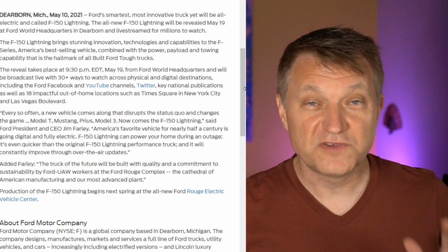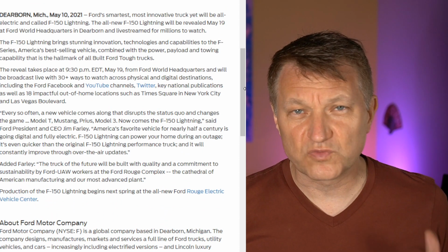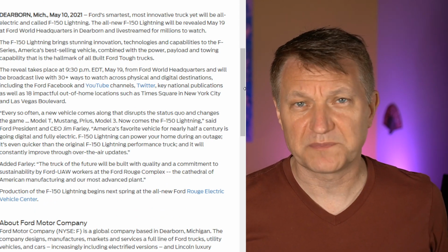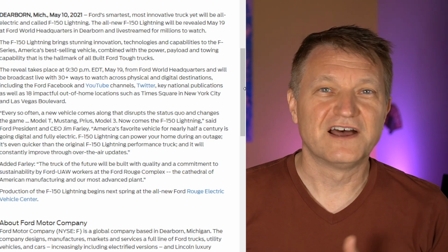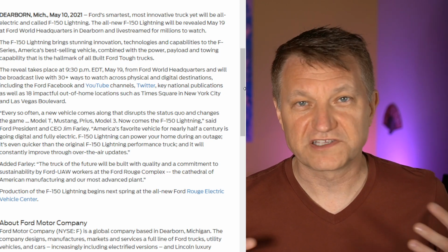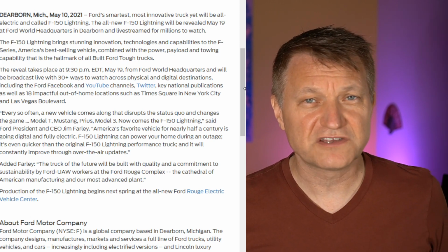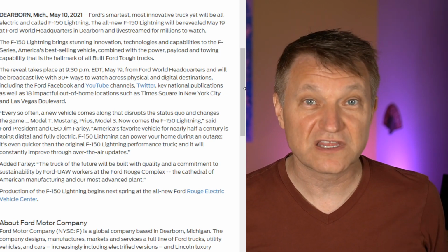And what I want to know is if you are considering an electric pickup truck, how many miles of range would you need as a minimum in order to purchase it? Right now, for example, the Mustang Mach-E, the electric Mustang, has 230 miles of range all the way up to 305, depending on the all-wheel drive or the extended range battery. So for a pickup truck, what is the minimum that you need? Is it 300? Do you need more than 300? Let me know down below in the comments.